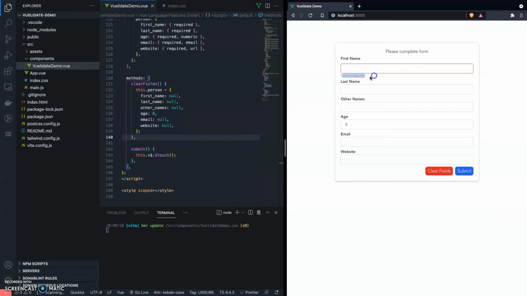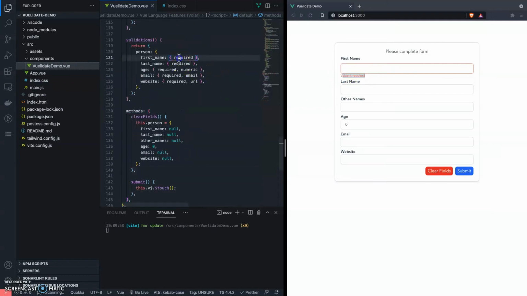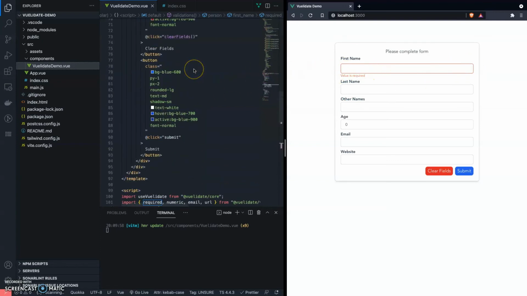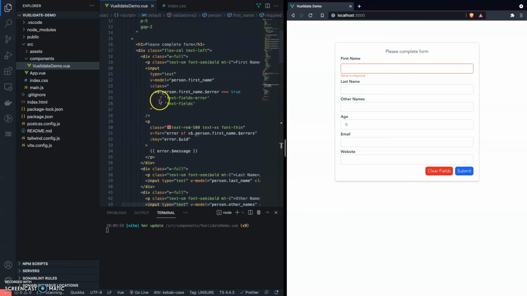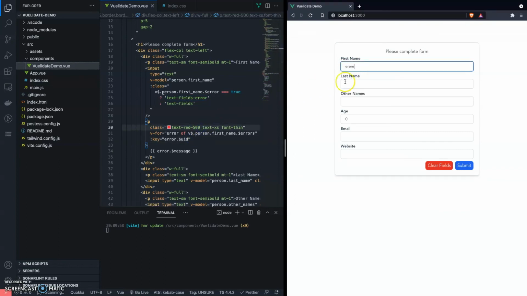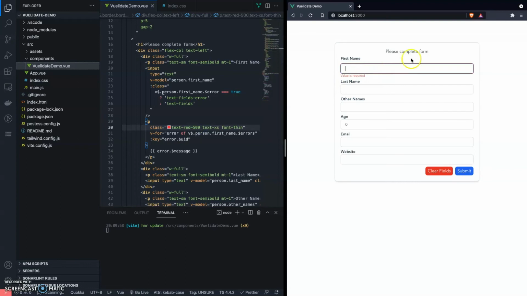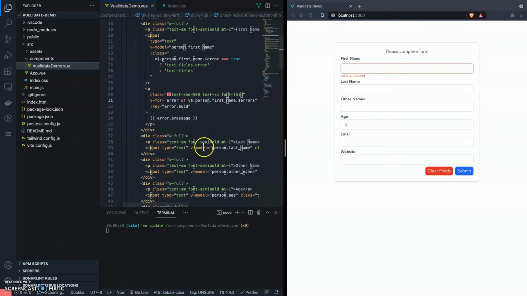And this just says the value is required, because as far as the first name is concerned, we only need to make sure that the value is actually provided for it. And you can see this nice red ring, and this is as a result of this nice check we have here to make sure that if there's an error, we have this CSS class that gets loaded only when there's an error on the form. And this is quite nice. And if you type, it goes away, right? It says value is required, stuff like that.